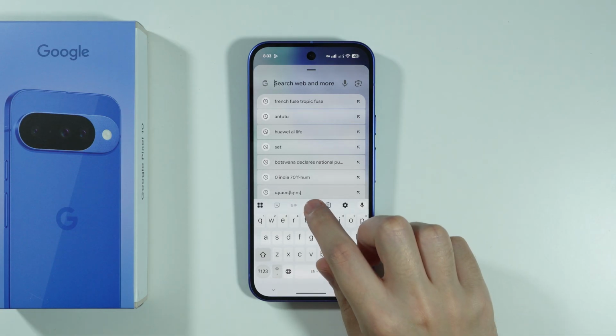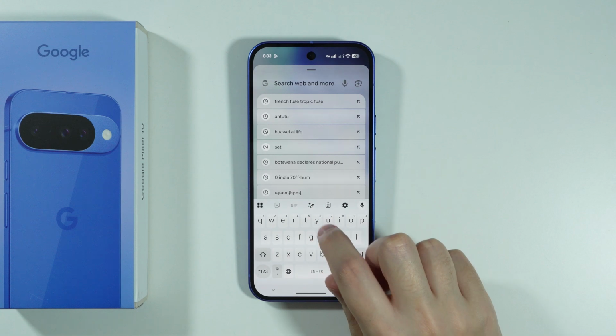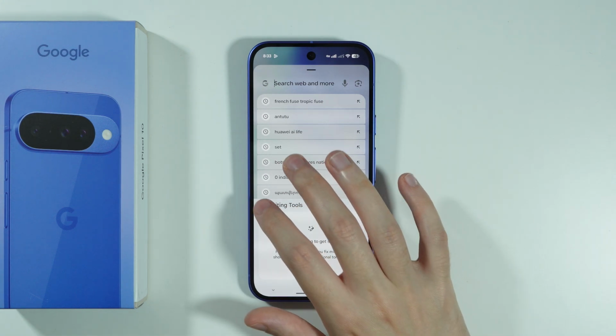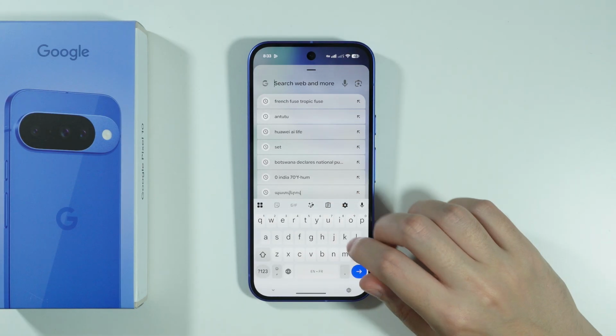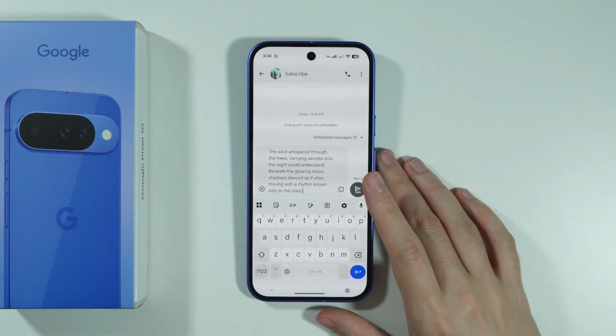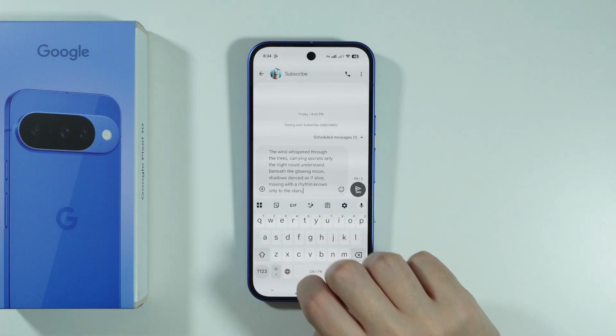The keyboard itself also has a bit of tools. We have writing tools over here. So you can tap on this pen with the star and 2 dots. This allows you to use writing tools. In my case, I didn't write anything. So let's see if I can get my text. All right, so I actually used the Messages app for this, but it shouldn't matter.